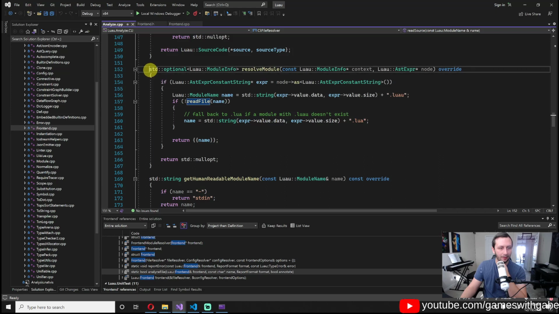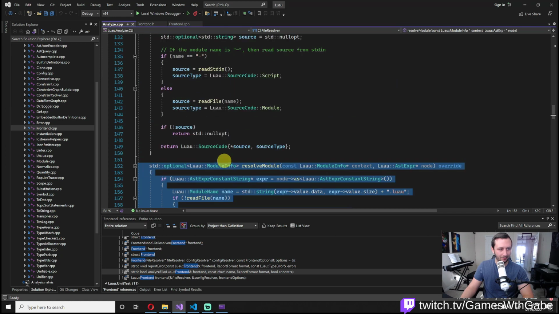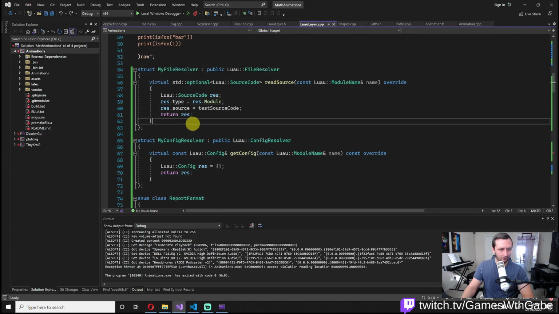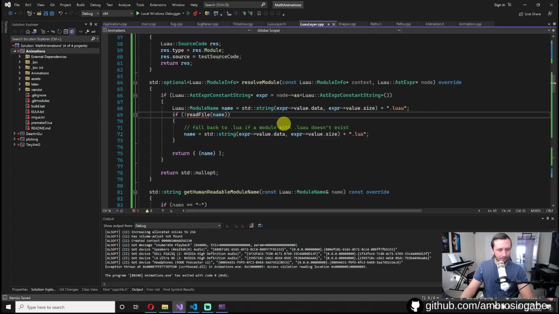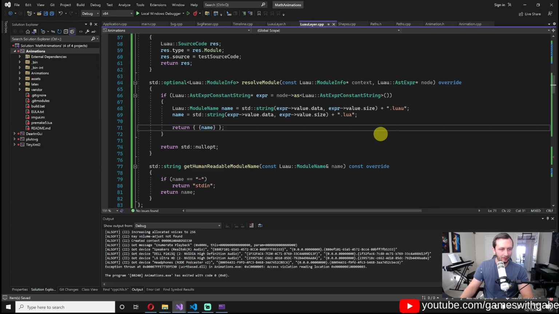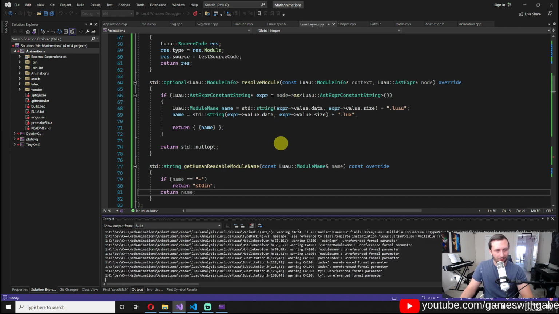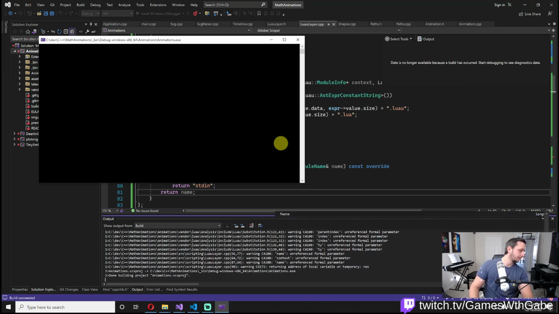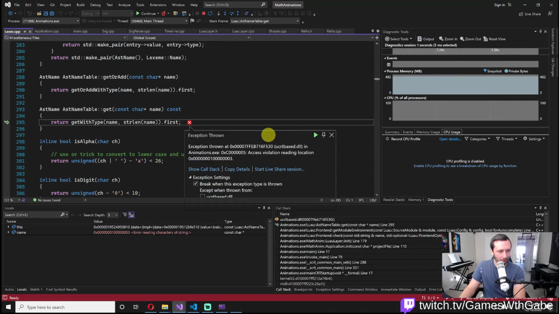Oh, wait, they're overriding resolve module and get human readable module name. I wonder if we need to override these as well. Let's try that. Okay, we're just going to use this by default. Okay, let's see what happens now if we override those two things. Nope, we still get an exception.